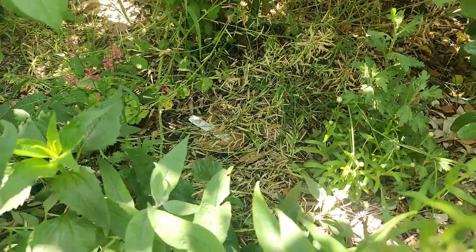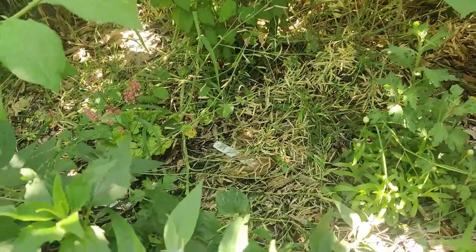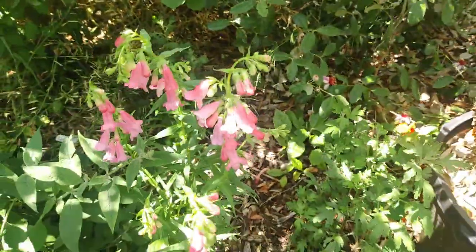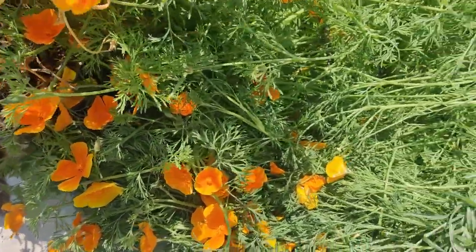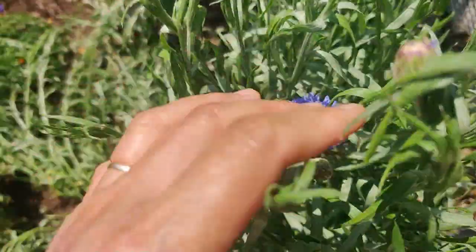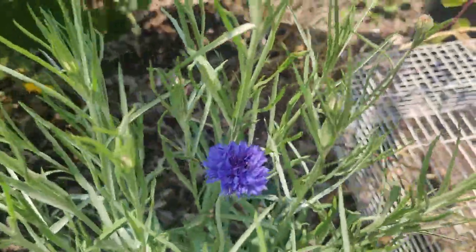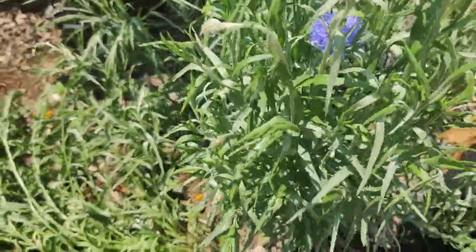Looks like my coreopsis died. Ugh. I know this here is my coneflower, my purple coneflower. So yes, here are some more poppies, and like I said, I'm going to train them to separate because in between them is another flower. And then here is another bachelor button, and it looks purple here, but it's really a bluish purple. It's really gorgeous. I can't wait because it's going to have a lot more flowers, as you can see, all these little buds. I love it.